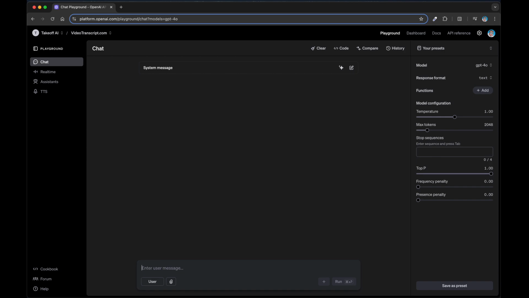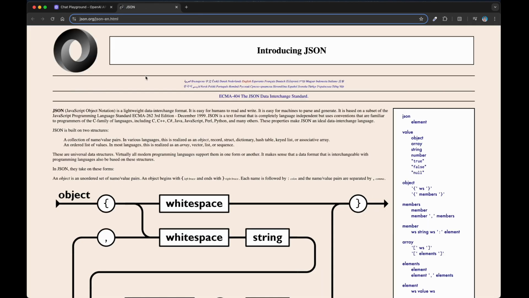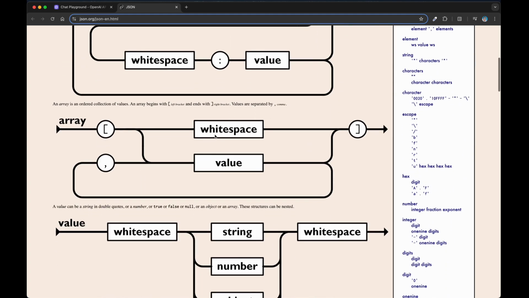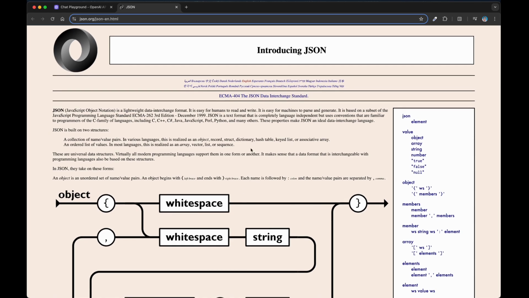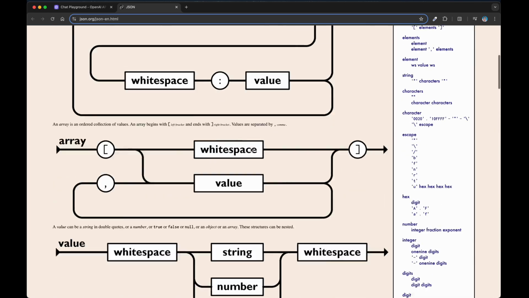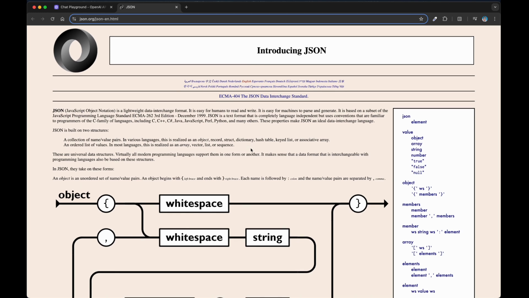You know what we should actually do? We did this for Markdown, but this is just a basic explainer of JSON. So JSON stands for JavaScript Object Notation. Basically, the TLDR here, if you want to read through this, you're more than welcome to. But the basic idea is that JSON is a very common format for exchanging data, right?